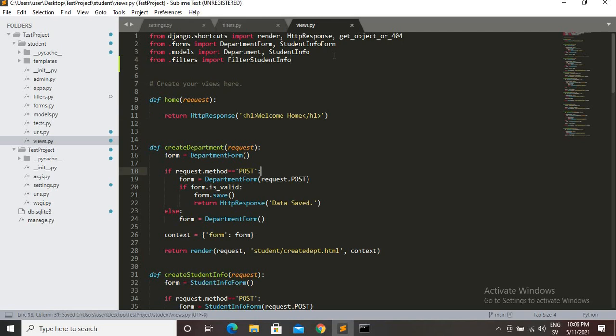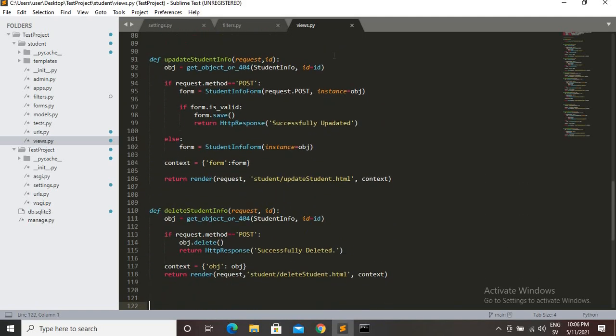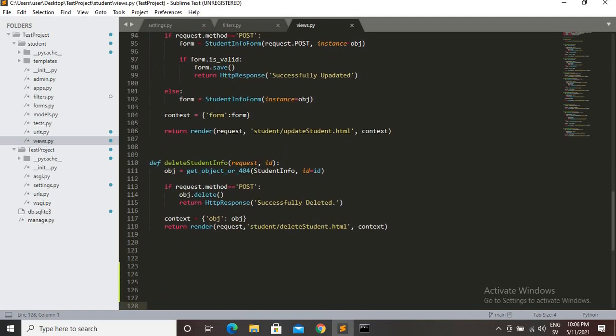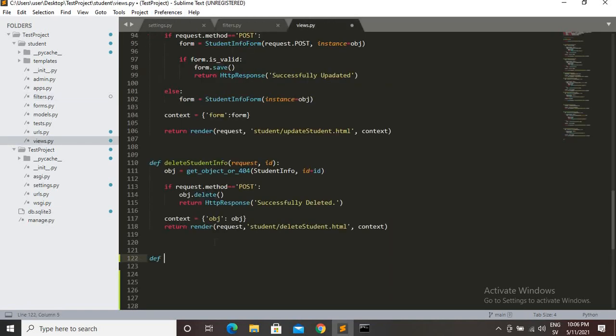Okay, let's define a function. I will perform a search operation using Django filters. That means I will use this class for performing a search operation.